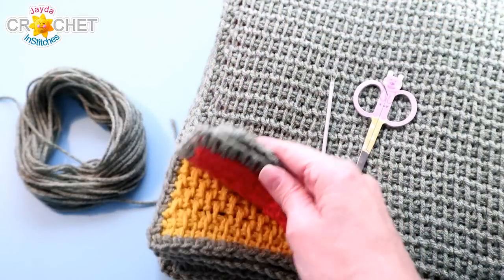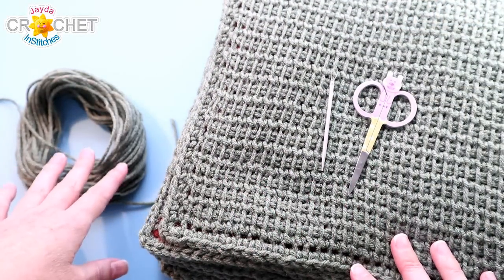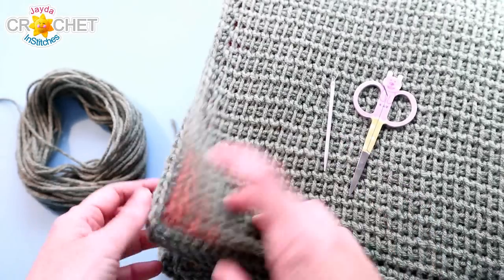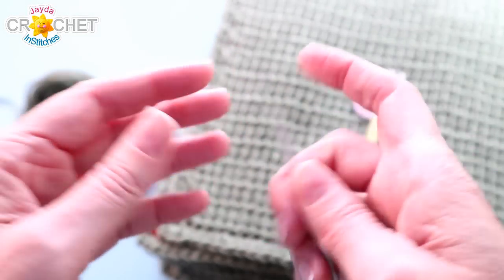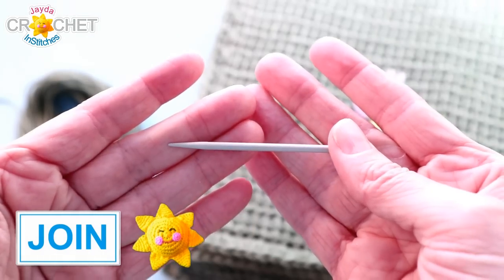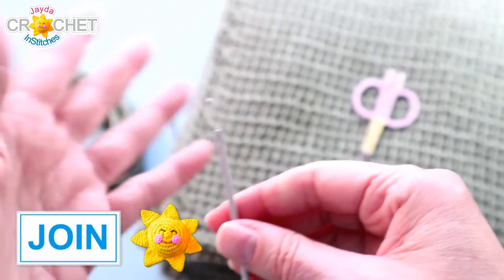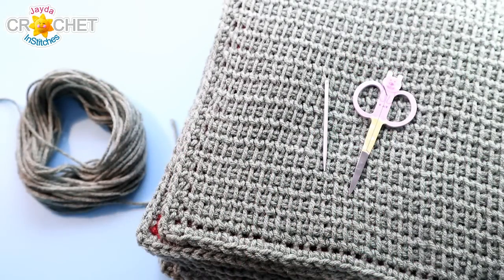In order to join our 12 squares together, we're going to want around 16 to 20 yards of the same yarn and the same color that you used for the borders on all of your squares. You want a pair of scissors and, most importantly, your yarn needle. I'm using a wool needle, that's what this little loop-ended needle is called, but any large-eyed wool or darning needle will do, so long as you can fit your yarn through it. And the mattress or ladder stitch is a sewing technique, so we don't need a crochet hook for this.